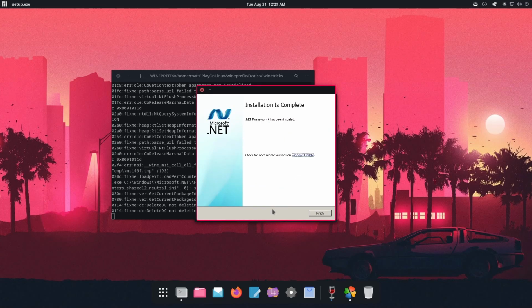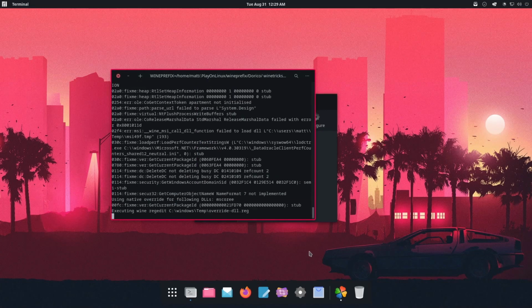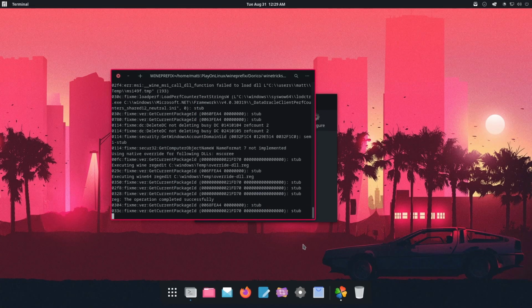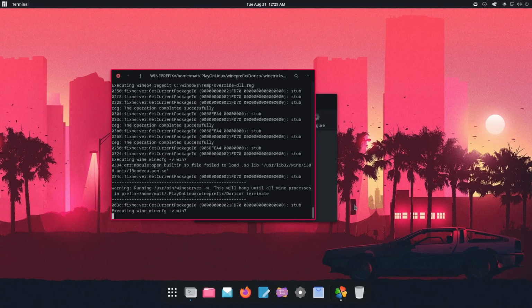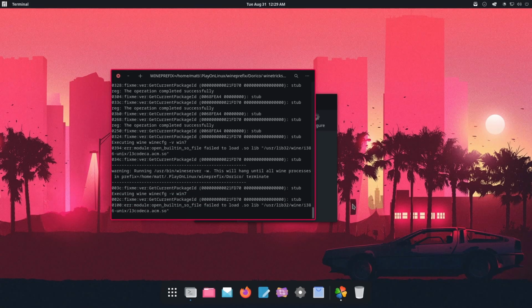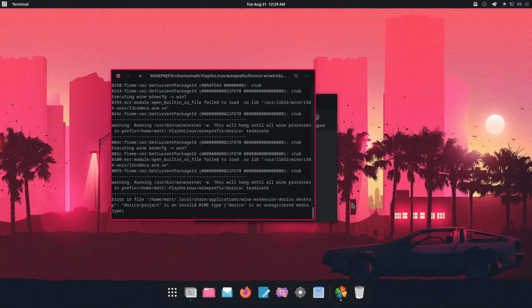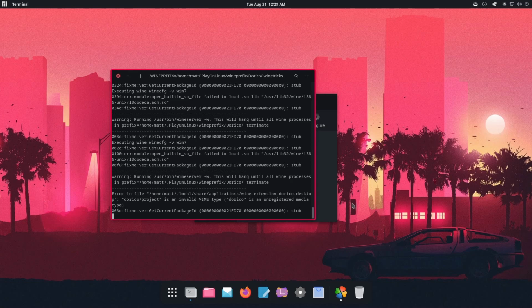Okay, now that that's done, we're going to go ahead and click on Finish, and it's going to chug a little bit more through some things, and in a moment it should bring up another installation window for .NET 4.8. See that in just a second here.